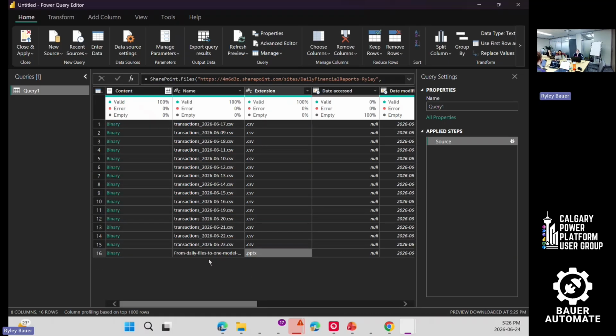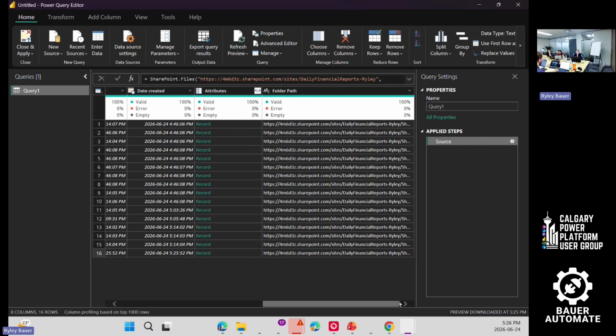Now, this is where we want to be careful with our data. If we're going to stack these files on top of each other and pretend they're all one big file, they all better look the same, or this isn't going to work. So a couple tricks that we can do that we skipped in our Power Automate flow, we could make sure these go into a subfolder, and then we're only going to look at that folder.